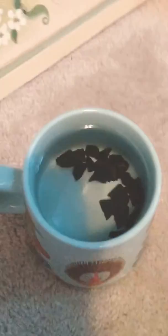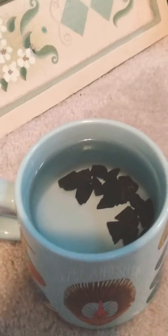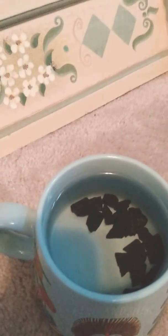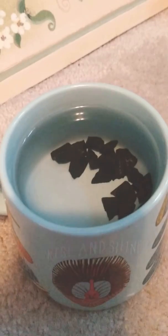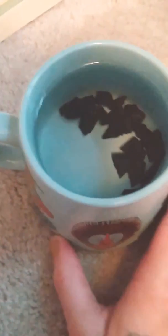This is a cup of shungite water I have here. You ideally want to leave the stones in your water — even if you're using tap water, this will purify it and take out a lot of the toxicity, if not all of it. If you're using tap water you want to wait at least 24 to 48 hours before drinking it. This is just a cup, so obviously you'd use a whole lot more for a pitcher or bowl. Setting it in sunlight is an even better idea.